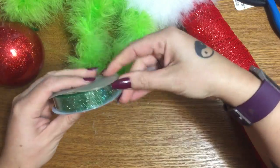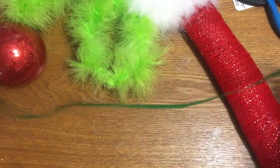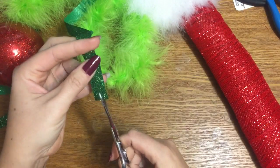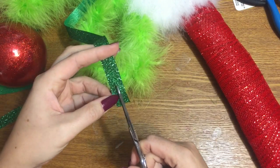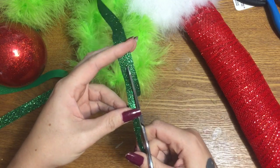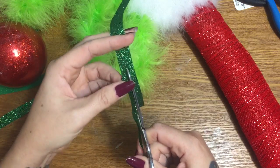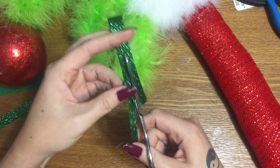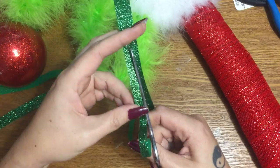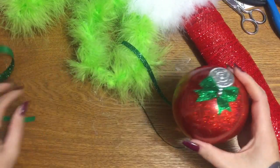So I think I'm going to take a piece of this ribbon. This is from Dollar Tree. I'm just going to cut a length of it. And then I'm going to cut that length of ribbon in half because I don't have any really skinny or really thin glittery ribbon. I'm just going to use this. I'm just going to cut a thin strip just like this. And I'm going to use that to loop around the holder of this ornament.